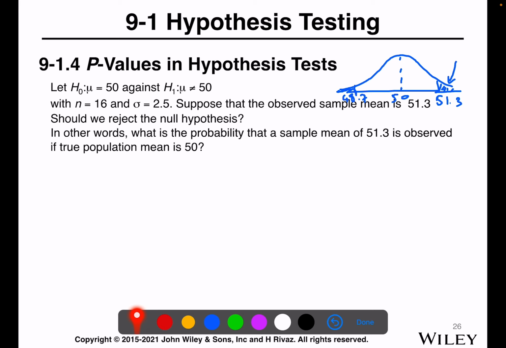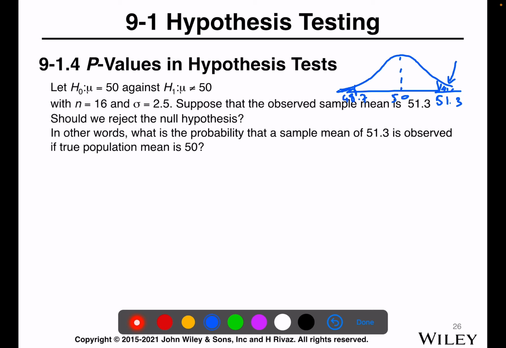So again, I will summarize the question. We have calculated some sample mean. The sample mean is 51.3. We want to find out what's the probability that the sample mean of 51.3 is observed if the actual true population mean is 50, right? So if the sample mean happened to be 51.3, meaning that 1.3 more than the actual mean, it could also be 1.3 less than the actual mean, right? So we should look at this area as well. And you probably have guessed the rest of the solution.